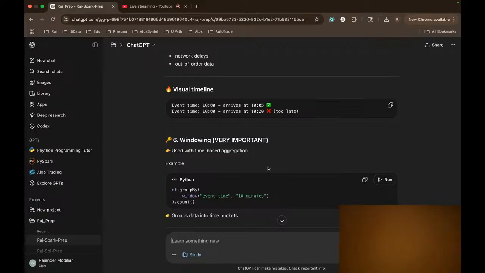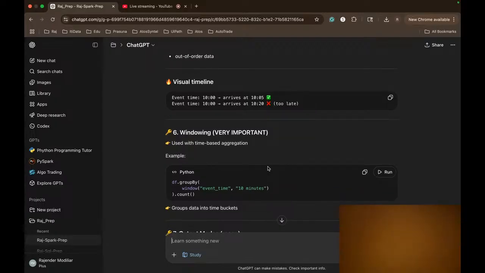Windowing, very important, used with time based aggregation. df.groupBy(window(event_time, 10 minutes)).count().